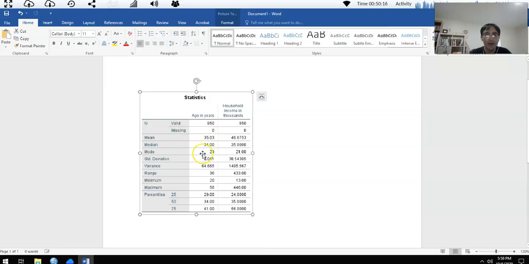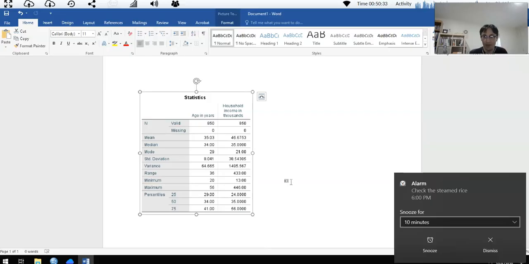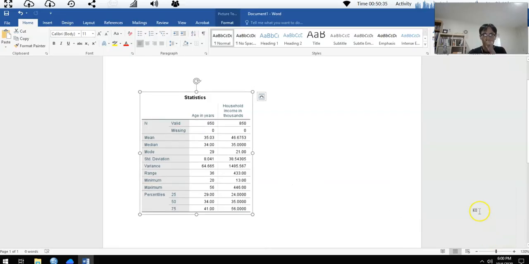Now, if you have this table here in the Word file, you can report. You can complete the assignment that I'll give you, the SPSS assignment. We have training, and then you're going to have an assignment, okay?